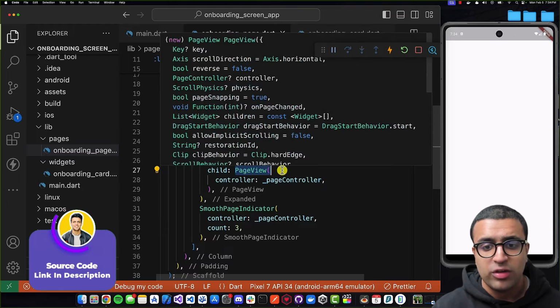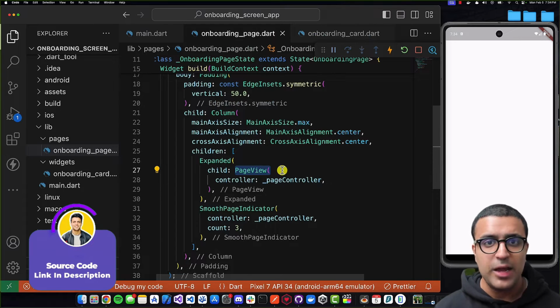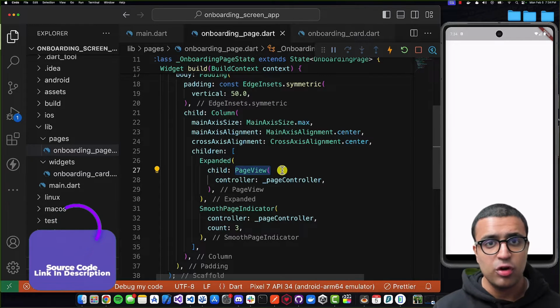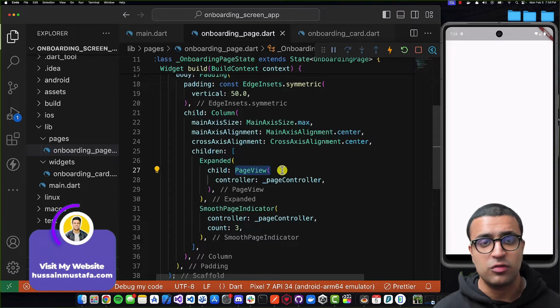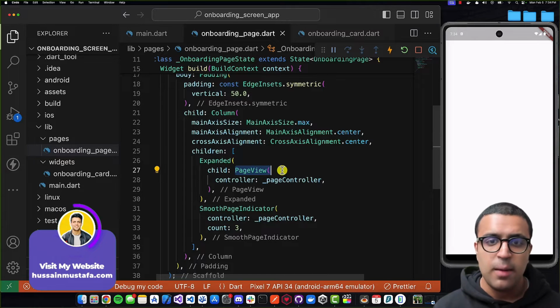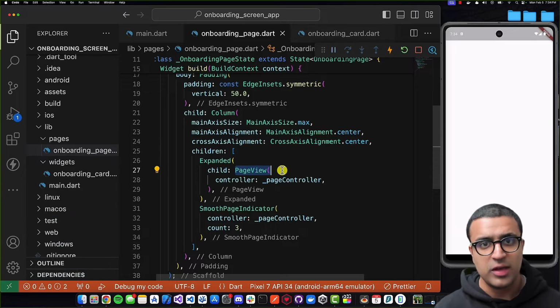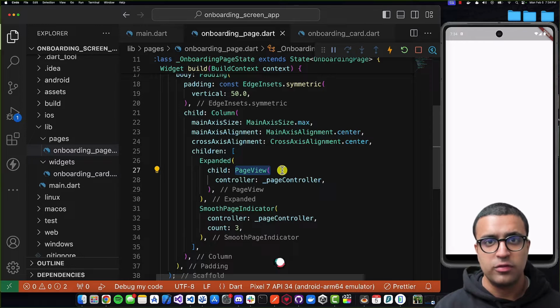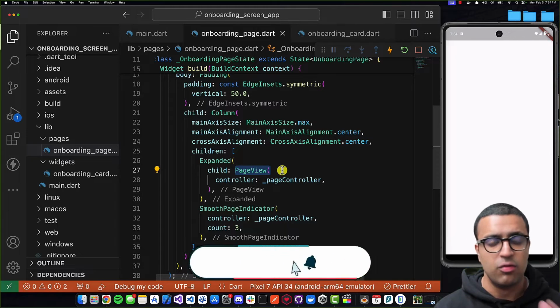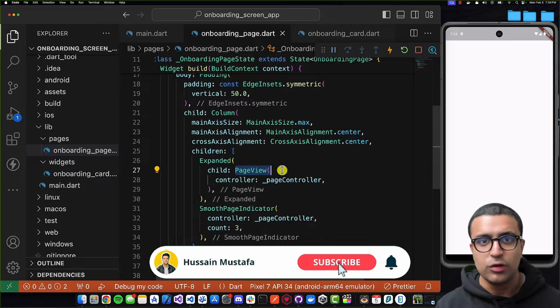And now you might have a question as to what is a page view? Well, a page view is a widget that allows us to embed children within it, and then we can go between these children using a swiping gesture by defining our actual page controller. So now we're basically using the same controller and linking our page indicators with our page view. So all of the information shown is homogeneous and it reacts to the changes on the screen. And you'll see how this works.